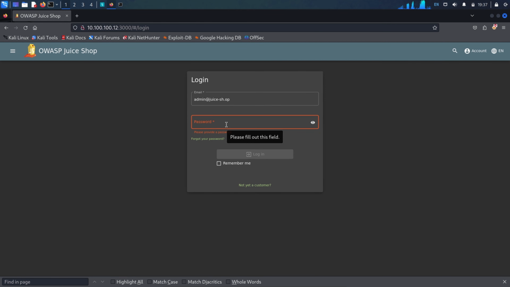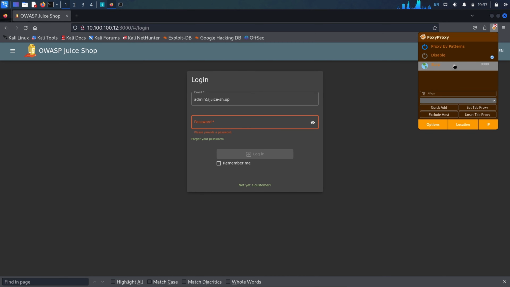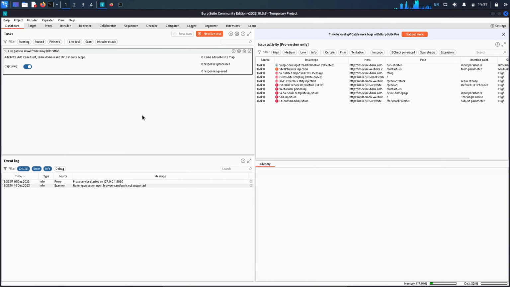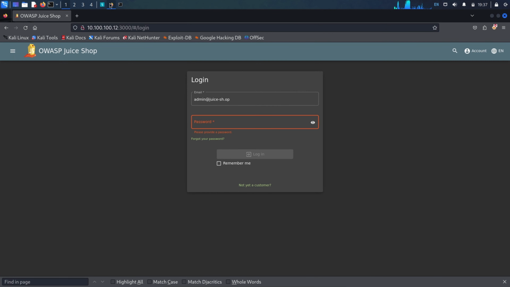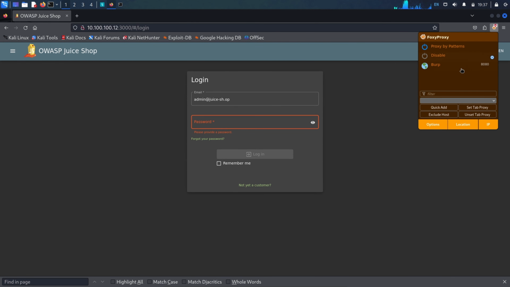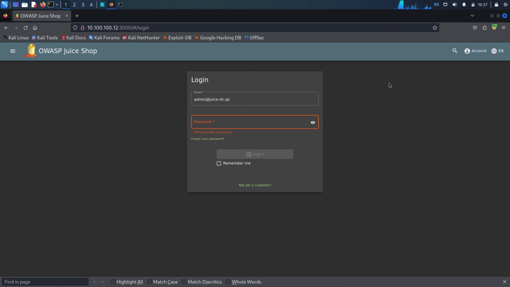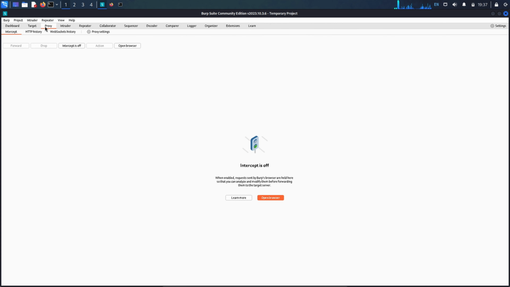into Burp Suite using the FoxyProxy application over here. And from this one, I'm just going to do some payloads and executions. First, we need to enable the FoxyProxy Burp Suite over here, and then we can enable the proxy intercept mode on here.